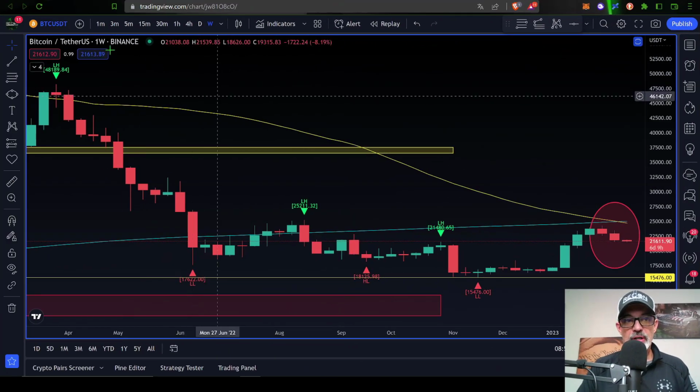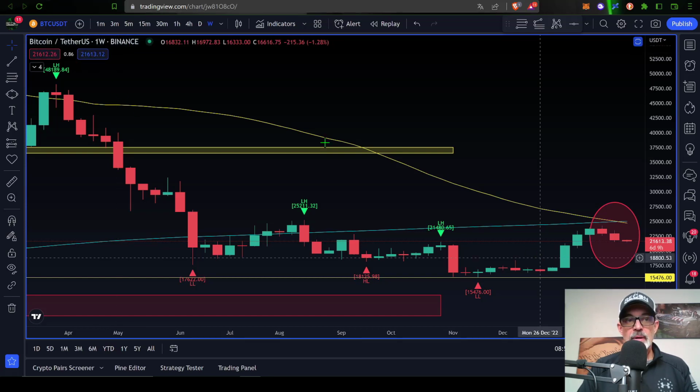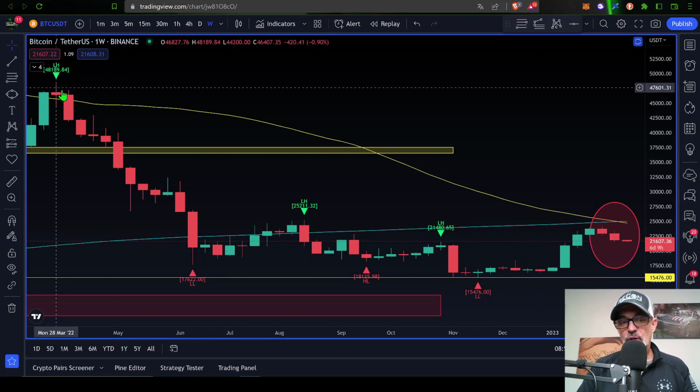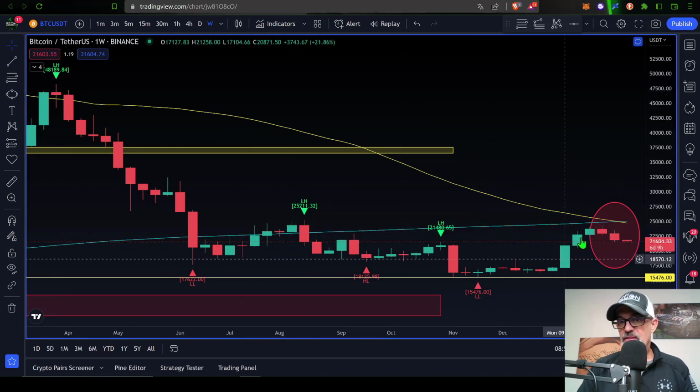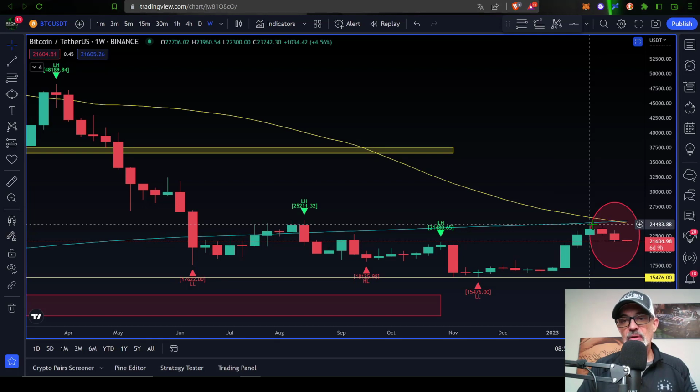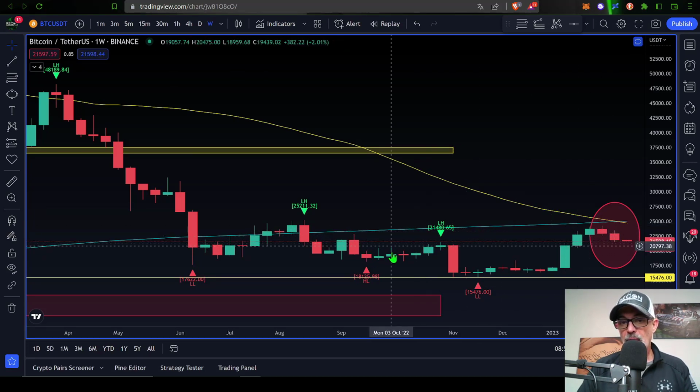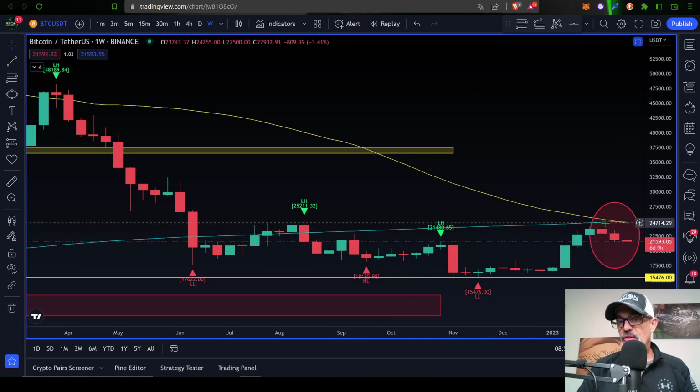As you can see over here on the weekly candles on Binance for Bitcoin USDT, Bitcoin has over the long term been in a downtrend, other than perhaps the most recent pump. And now you have to start to wonder, is this pump just a bull trap? It looks like it might be. It looks like Bitcoin got above prior resistance back here and pumped, only to perhaps have that trap snap shut and is now proceeding to sell off.